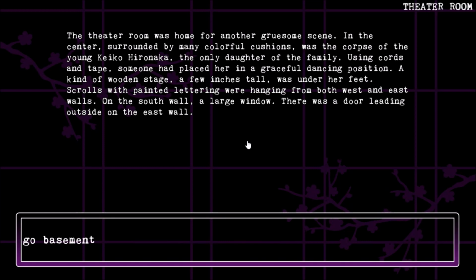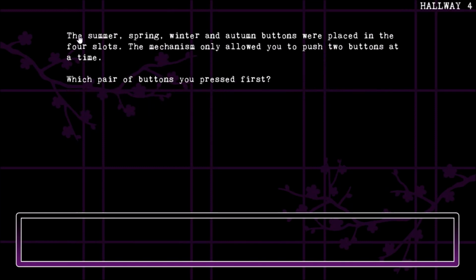We go now to the basement, and you can see here the summer, spring, winter, and autumn buttons were placed in the 4 slots. The mechanism only allowed you to push 2 buttons at a time. So it asks which pair of buttons you pressed first. So Keiko, the daughter, came first. So we have winter and spring.